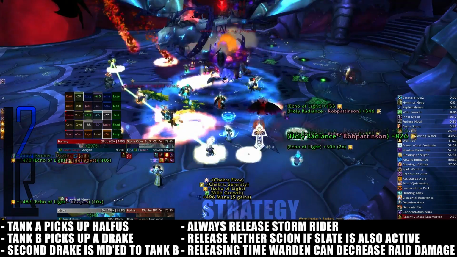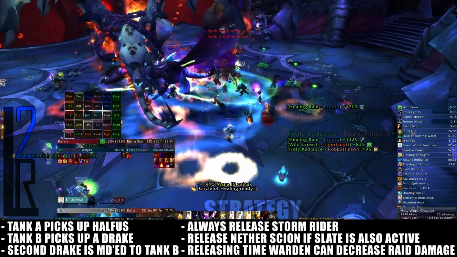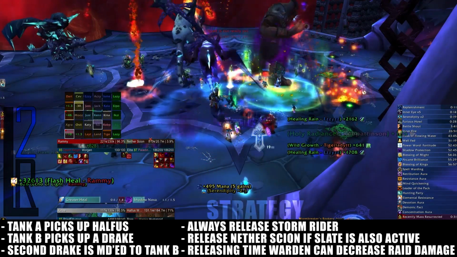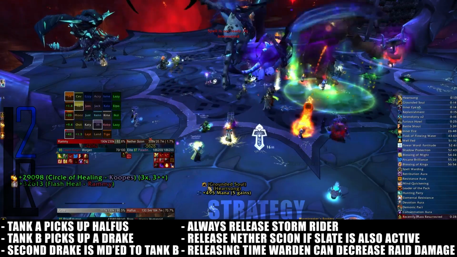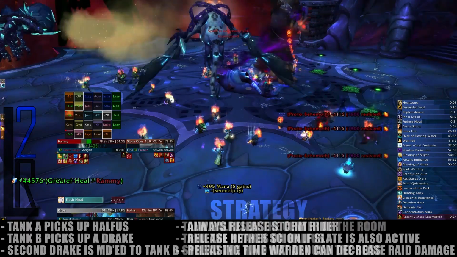This can allow you to see the fireballs long before they reach the ground and move out of them successfully. By doing this, your raid can remove almost all of the raid damage and allow healers to focus more on the tanks. Once you've decided which drakes you are releasing, your setup should look similar to this.